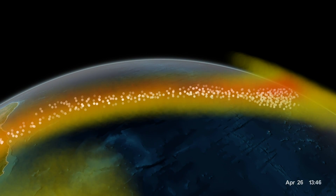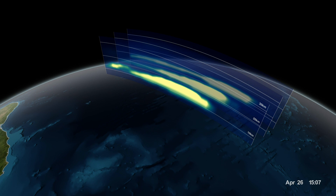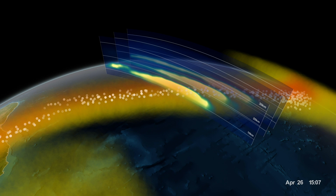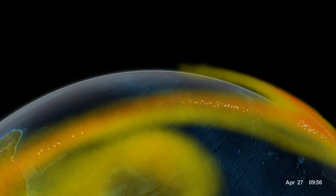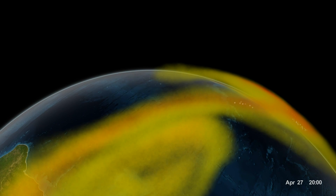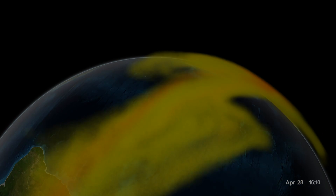The high resolution of the data from the vertical profiles allows a more accurate forecast in the days, weeks, and months after an eruption, which could reduce airline cancellations and rerouting costs. The final product will be available in near real time for use by operational agencies making decisions about flight safety.